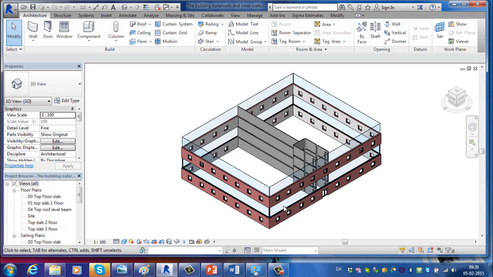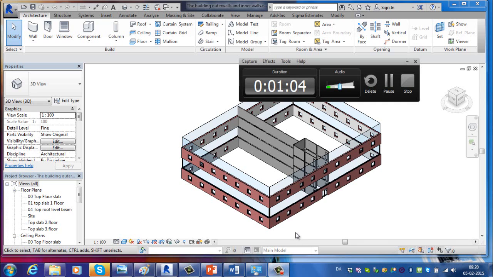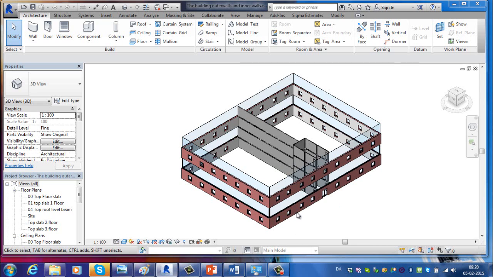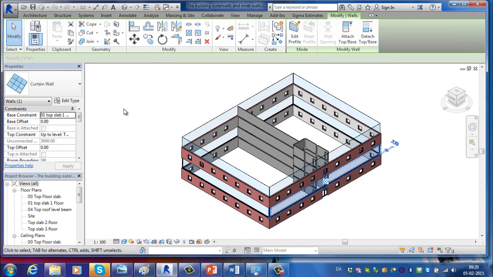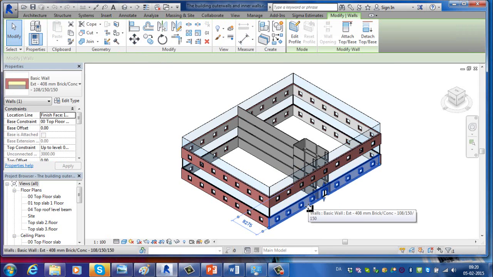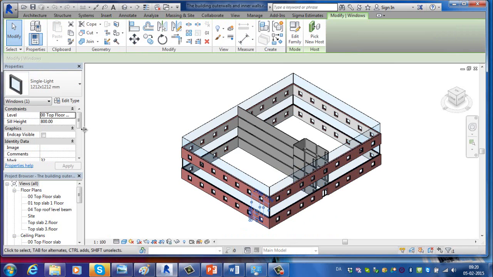This is the actual masonry file of the project, and it comprises brickwork and curtain walls and so on. The brickwork has some hosted elements like windows.